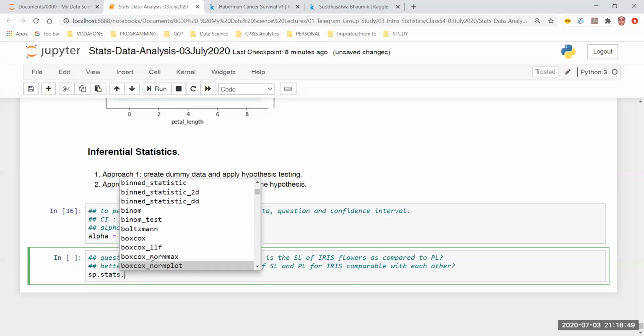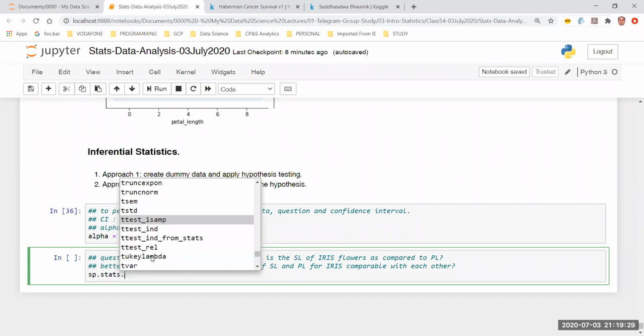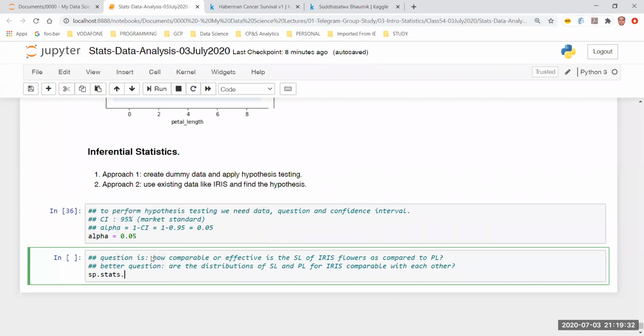So there are a lot of tests that you can do. For example, binomial test. There's chi-square test, which is something we have not really looked into. There are other tests as well that you can do. Let us find if there is anything that matches what we have already learned earlier. Let's say we have a test which is known as the t-test. We have t-test for one sample, and we have t-test for independence. These are the tests that we can use, and we can try to find out if there is any relationship between one of the distributions as compared to the other distributions.